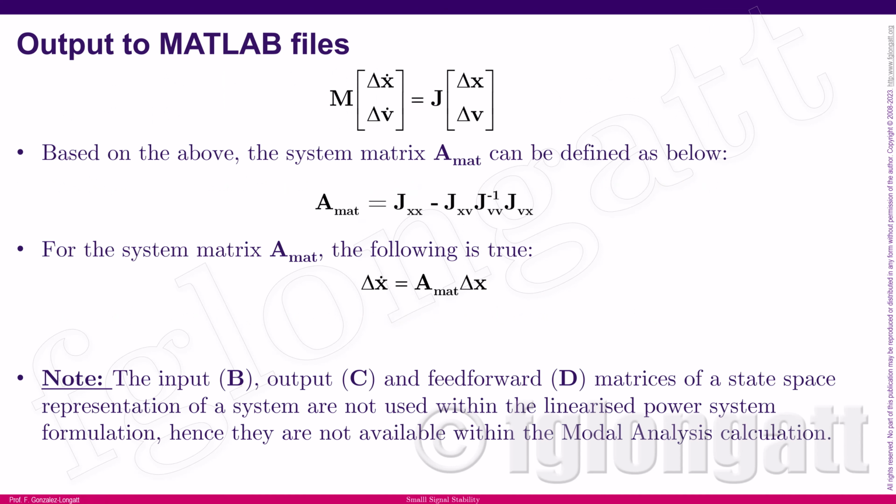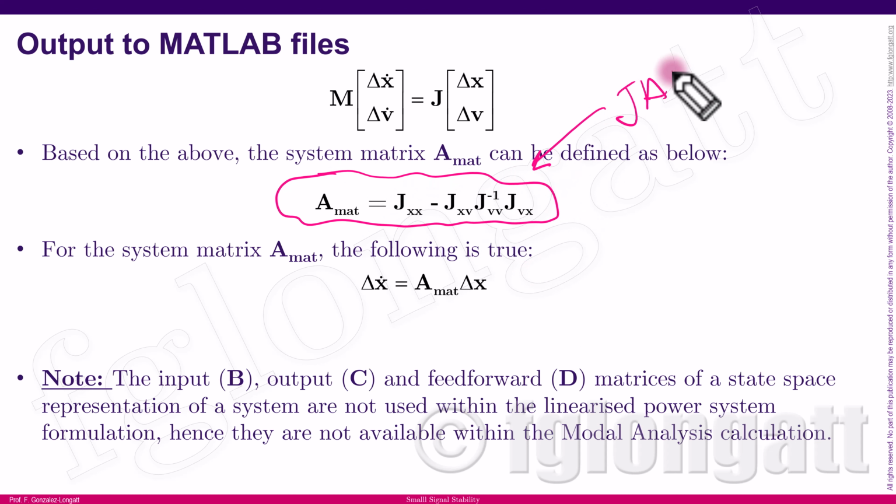And over here you can see that this is the state matrix. It's a numerical matrix, and all the terms that you require to define the state matrix are basically terms based on the Jacobian matrix. So what I am trying to tell you is basically that the state matrix is created numerically inside PowerFactory, is based on the Jacobian, and this matrix represents the state matrix.